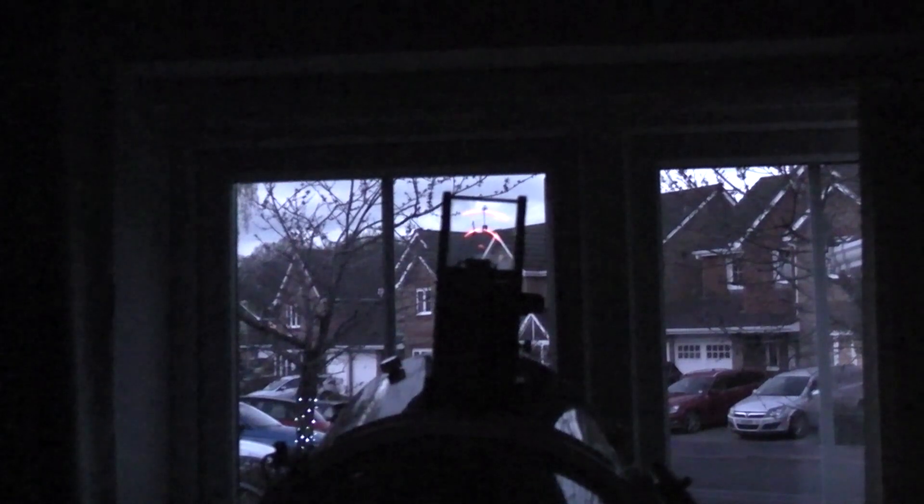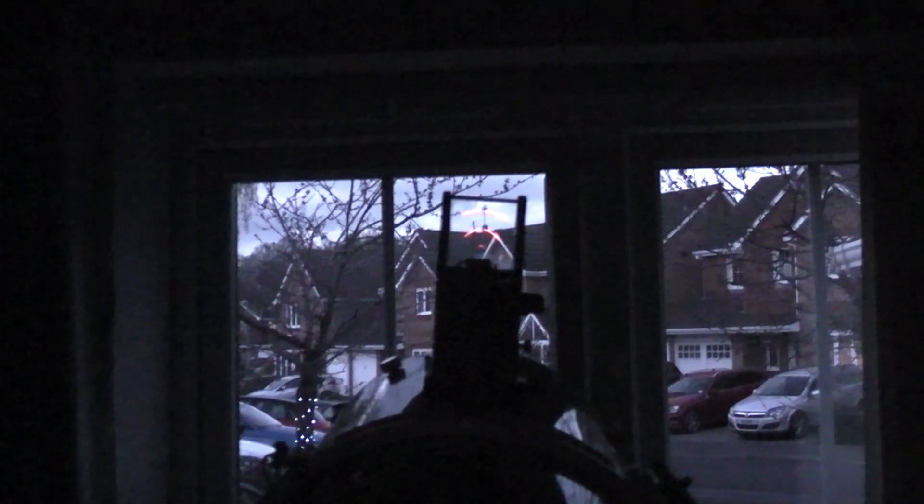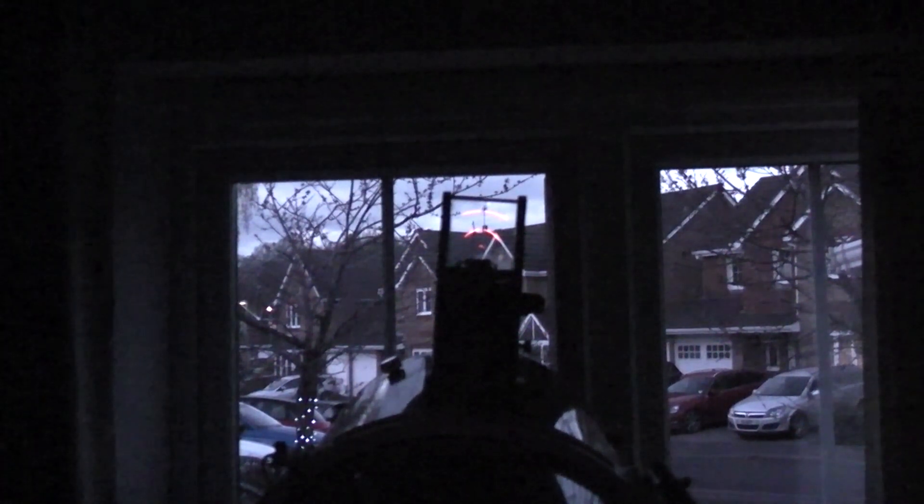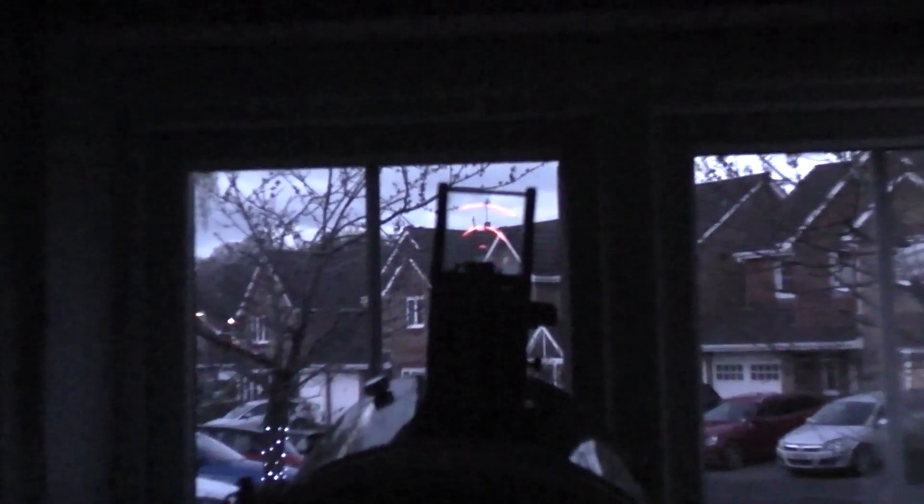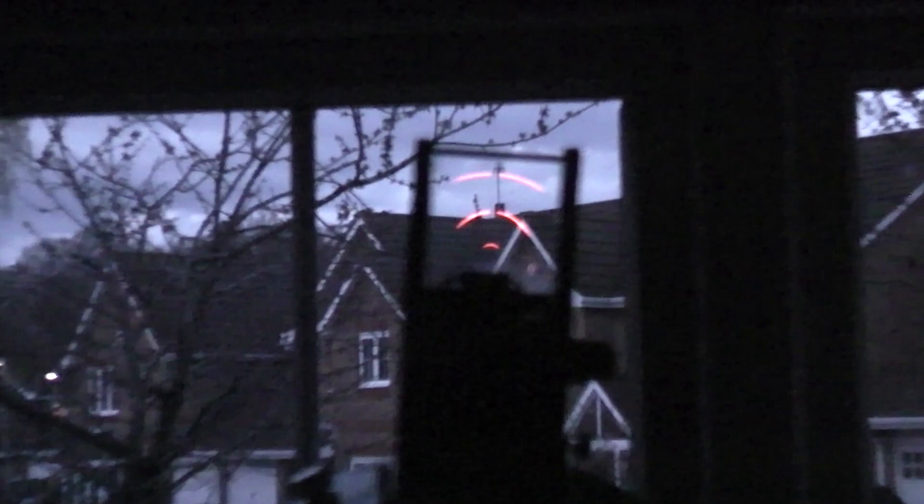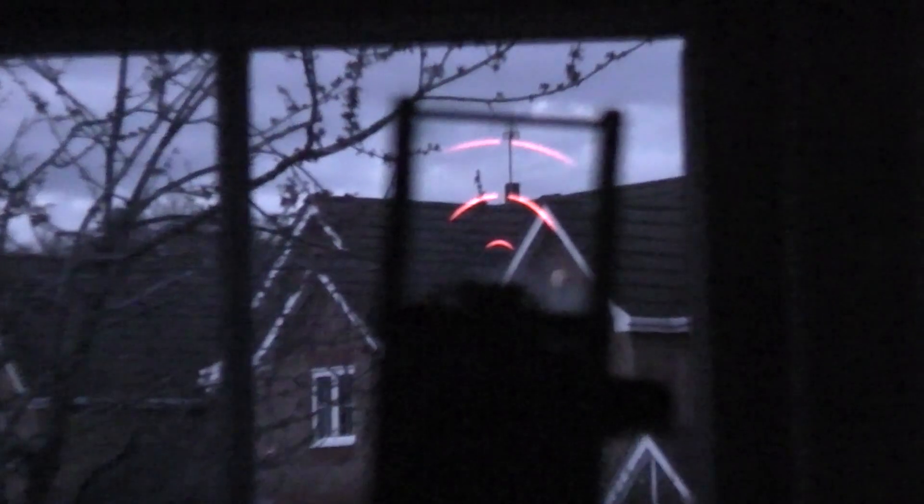So I've set up my telescope looking through a window at a distant object. I'd like to have had an object a little bit further away—the further away the object is, the less parallax you're going to get in this alignment process. So there is the need to fine tune this again once you're looking at a distant star, but at least this process will get you close. So when you look through the Telrad, you can see the rings. I've already aligned my telescope so that the center of the camera frame has got just the top of this chimney where the TV aerial pole sticks out of the top of the chimney.